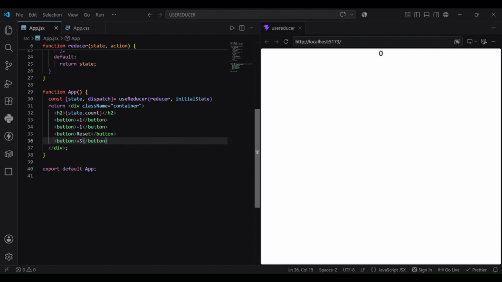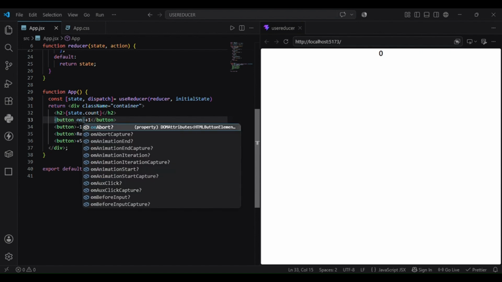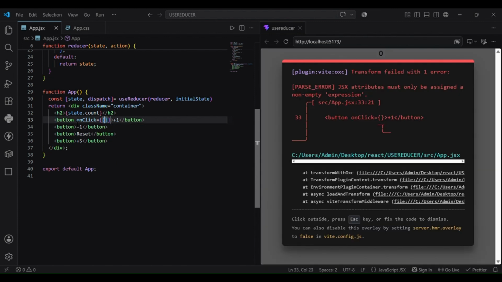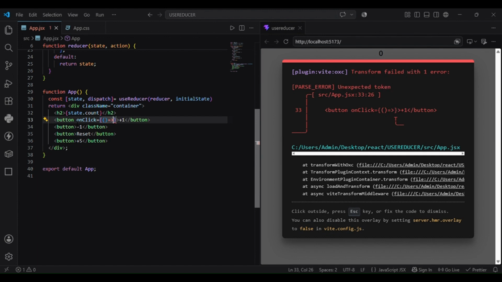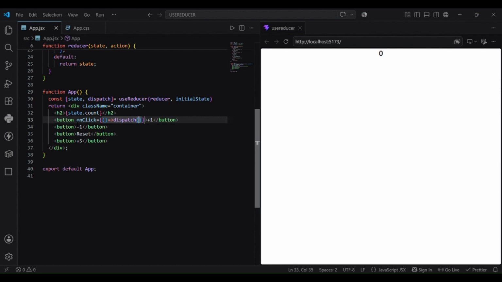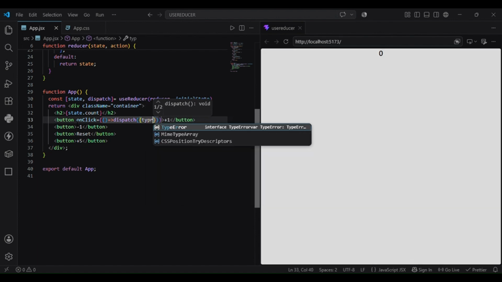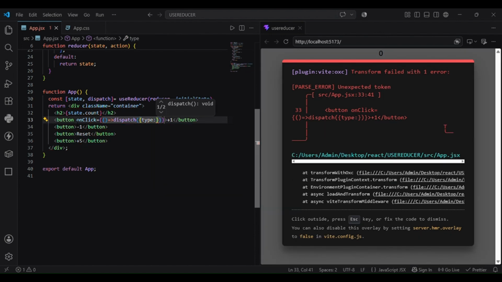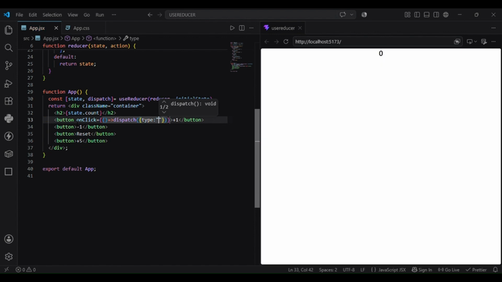Let us add our event listener. On click, we want to dispatch the type equal to increment.